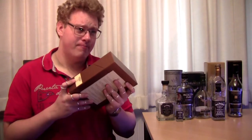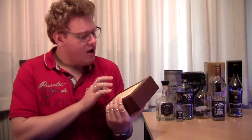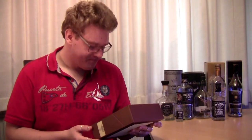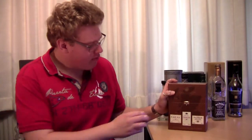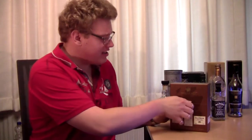In the other pack we have Dalwhinnie 15, Glenkinchie 12, and Oban 14. I am thinking about picking that one up. We have a whole story written on the back. We are going to talk about that after the tasting and the nose. This is handy because I wanted to try all three of these bottles — they're around 30 to 40 each — and I saw this and thought, let's just do this.